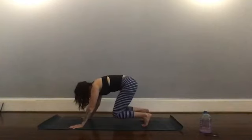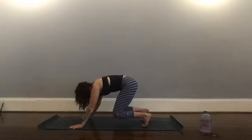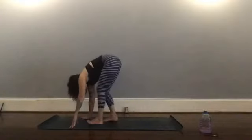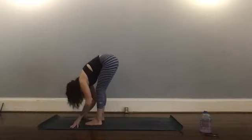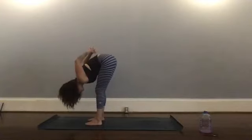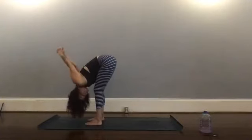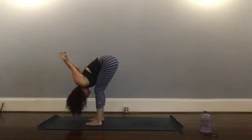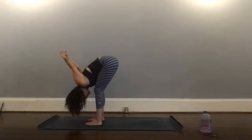Come back to downward facing dog, drop your knees to hover over the mat for five, four, three, two, one — go ahead and straighten your legs. Walk your feet to meet your hands, coming into your first forward fold. Release your neck, shaking your head yes and no. Maybe grab your elbows or interlace your fingers, releasing through your shoulders. You can always keep a nice bend in your knees or gradually straighten your legs. Focus on your breath and the sensation that comes up — notice where you start to hold tension and just breathe.